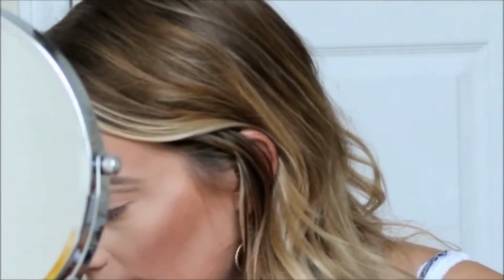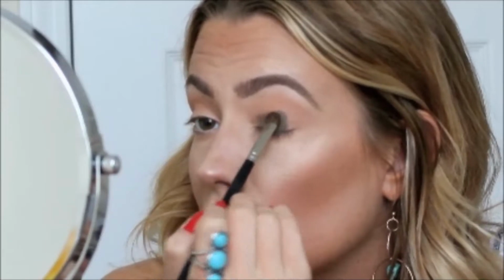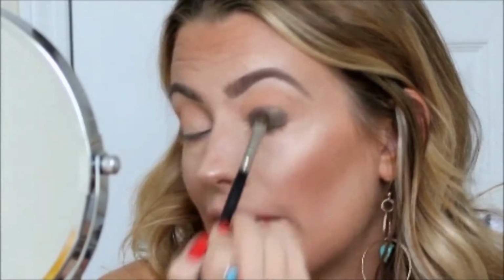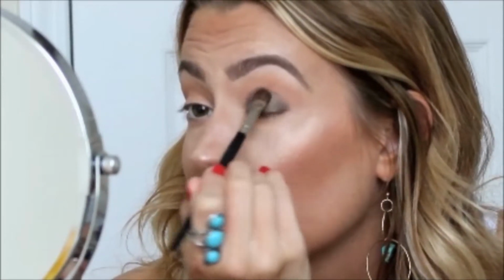So next, I'm going to take a flat shader brush, and this is just an eye contour shader brush. I don't know if you can see this. It's pretty flat. I'm going to go in the Monarch palette, and I'm going to use this shade right here. Just pack that on that flat shader brush. So you will have some fallout with these shadows, but where I've already powdered my concealer, I can just wipe it away. So just pack that right on the lid. And try not to go above the lid into the crease, because we're going to blend that out with another color in that crease.